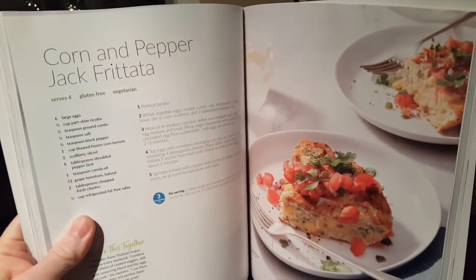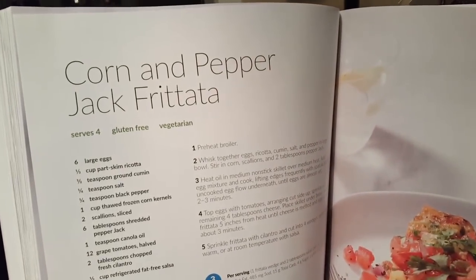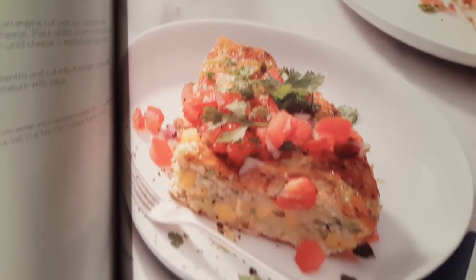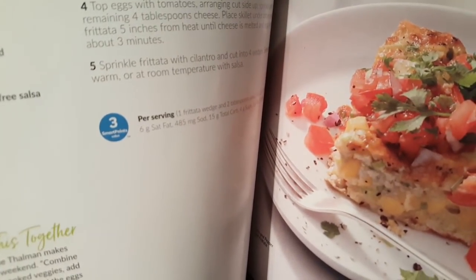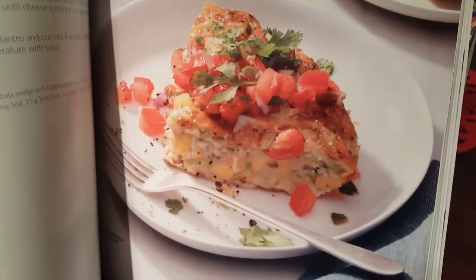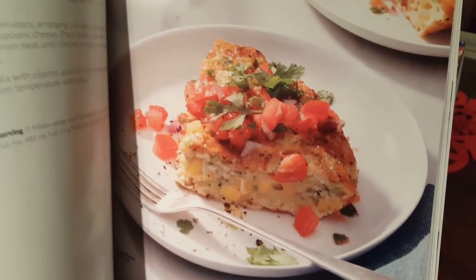Okay, so the recipe I'm going to be making, with a couple of adjustments, is the corn and pepper jack frittata. This is 3 Smart Points and makes 4 servings. I'm going to lower the Smart Points a little bit. The ingredients that I have are 5 total Smart Points for the entire dish, so divided by 4, it would be 1 to 2 Smart Points.